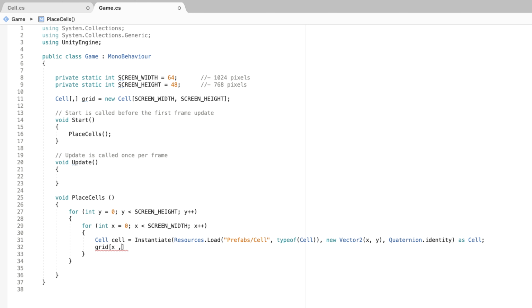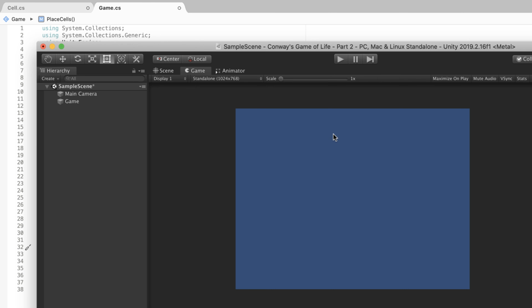So x, y, whoops, equals cell. Right now, the way it stands, this should fill in our entire screen with black squares. So our screen should be black if we run this. Let's go into Unity and have a quick look. Let's go ahead and click play.